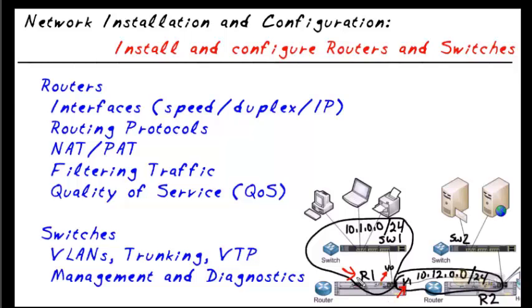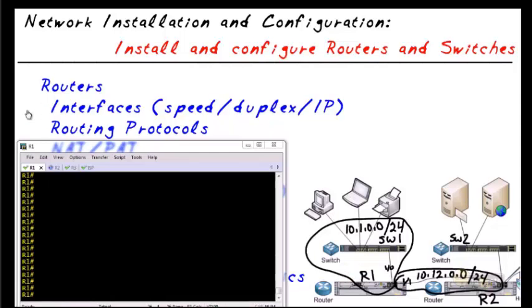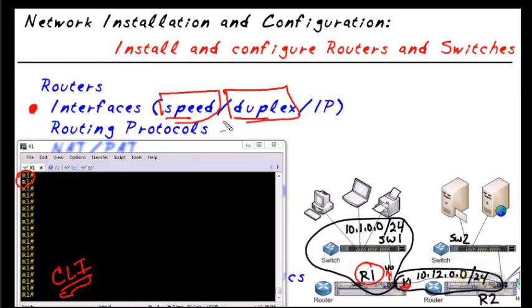So what I'd like to do is walk through these elements with you, you and I, and we'll configure it from the ground up. So let's begin with the first aspects. Here we have router 1, which is the same as this router right here at the command line interface. We'll be configuring him in a moment, and we're going to configure several aspects on each of the interfaces. So this is interface FA1/0, this is FA1/1, and we can configure the speed, the duplex, or we can simply say go ahead and automatically negotiate that with the device you're connected to.